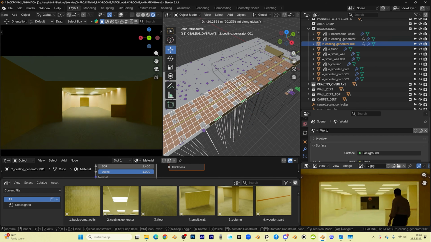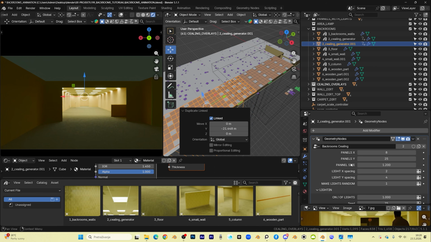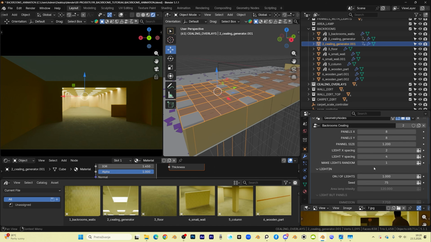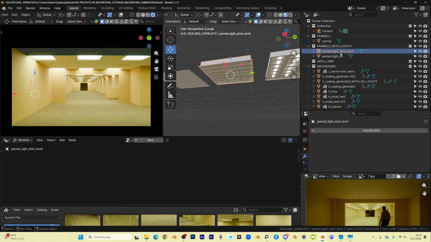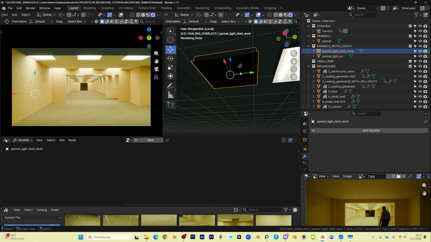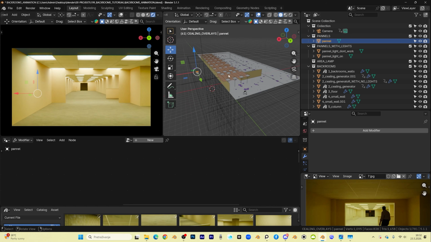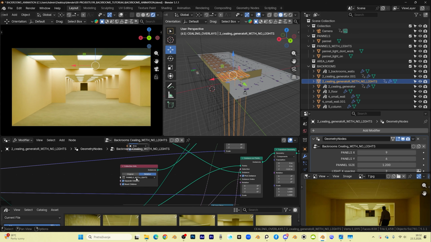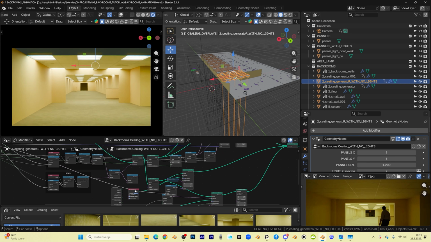With Alt D to create instance of this. Even this is instance, geometry node works in a way that each of these are independent. And I will turn off lights for this. I will set this light on to all to 0. So we have just panel, we have panel with light on and panel which don't work. So if you go to render preview, and what I need to do now, I will go with numpad/key, select this object. So we have panel without lights. This is just panels. So I will just move this up.